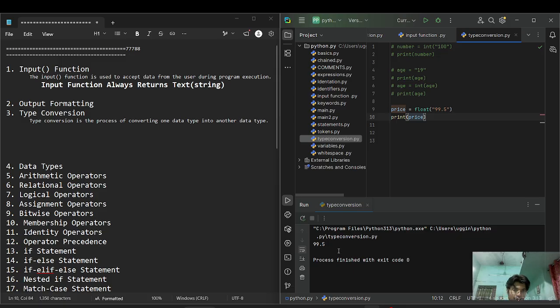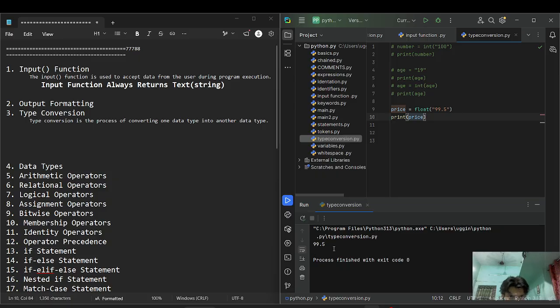It printed 99.0. Let's stop. Now we are using another function, float. The float function converts the value into a decimal value. Suppose I have entered 99.5. Python converts it into a floating point value. This is useful for percentages, heights, weights, and many calculations.